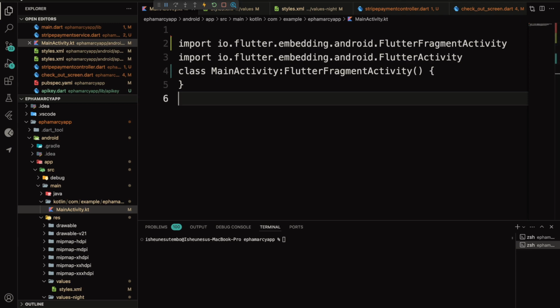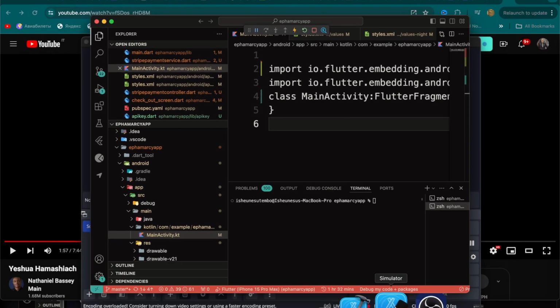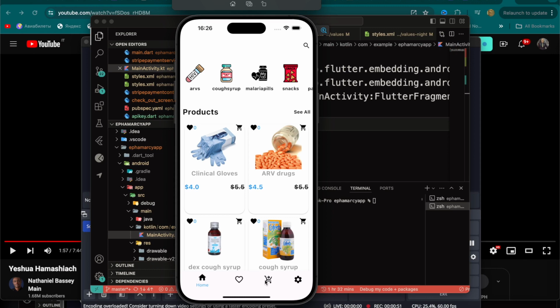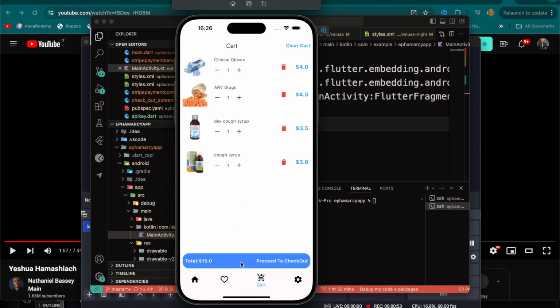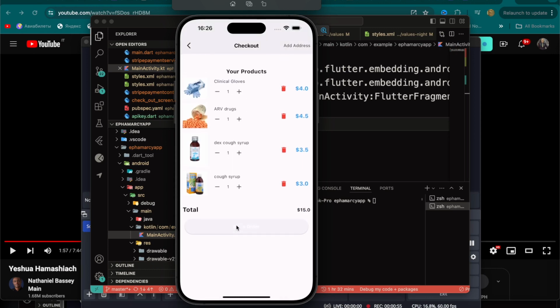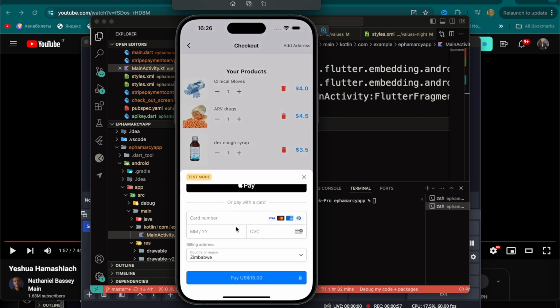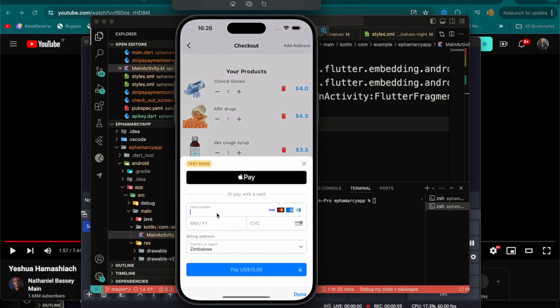Okay, so let us test our Stripe API. Let's see if it's working. Let's go to checkout, and then let's place an order, as you can see. Okay, so you can use a test card that's available on Stripe, and then 1124, and 1 2 3.